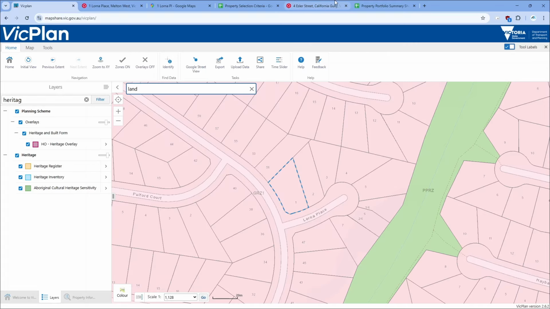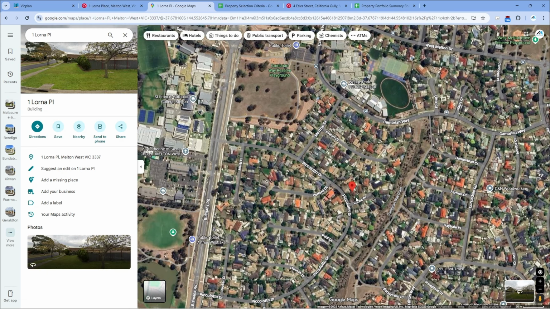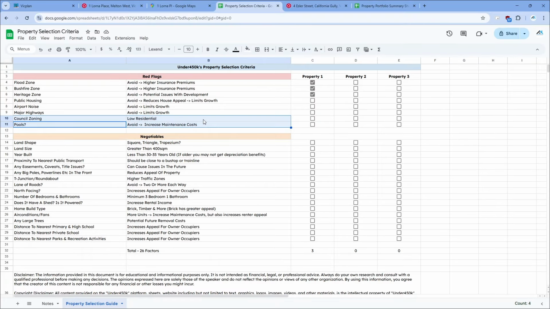Now, there are some people out there who will buy in medium residential or high density zoning. They'll buy a house there in the hope that they will be able to change that into a low density apartment or a big unit complex, or a developer will come and buy it off them. It can work, but only for specific strategies. It's not something I rely on, but something to be aware of. I mean, these last two people might disagree with me. This is just my perspective when I try to invest in properties and how I approach it.